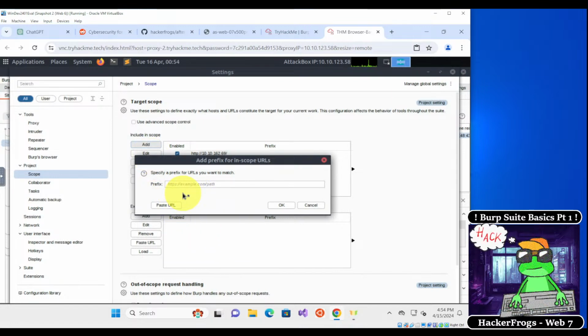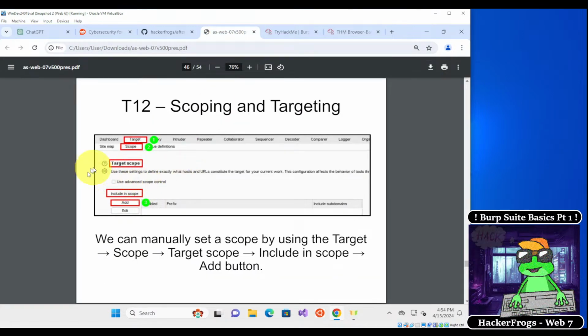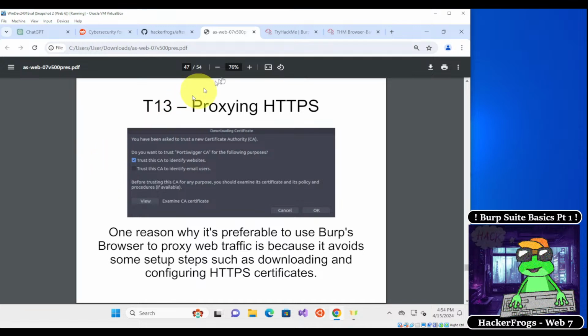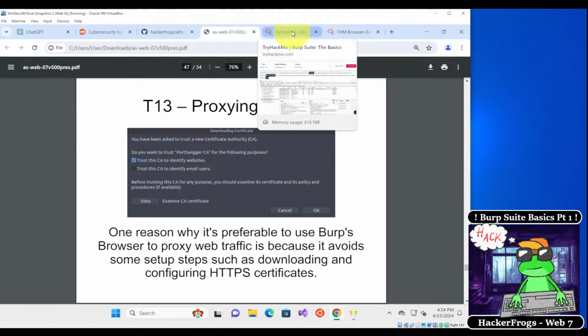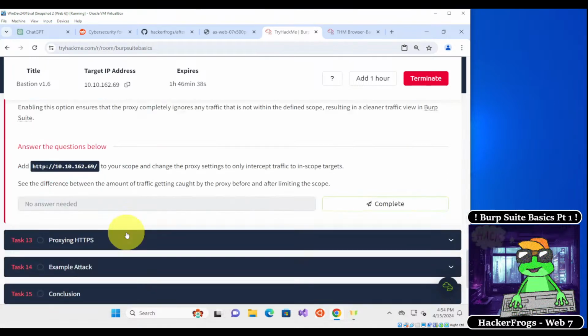And here you would add your URL or your IP address. Okay. So I think that's that section done. So we'll go back to the Track Me page, and then click on the button to complete the section.